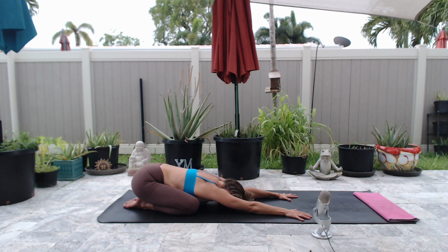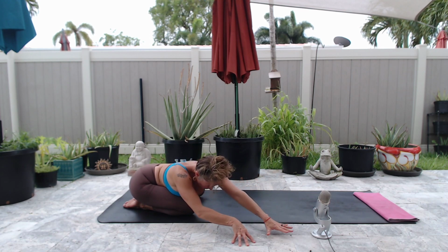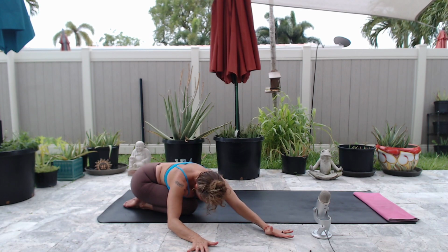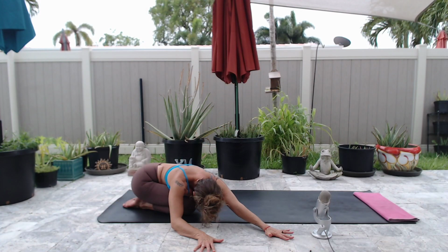When you're ready, on your next inhale, lift up your torso and walk your hands over to the right. And notice what you're feeling on the left side of the body. Even though we are moving in the same direction, we're probably feeling something very, very different because we have very different lifestyles.